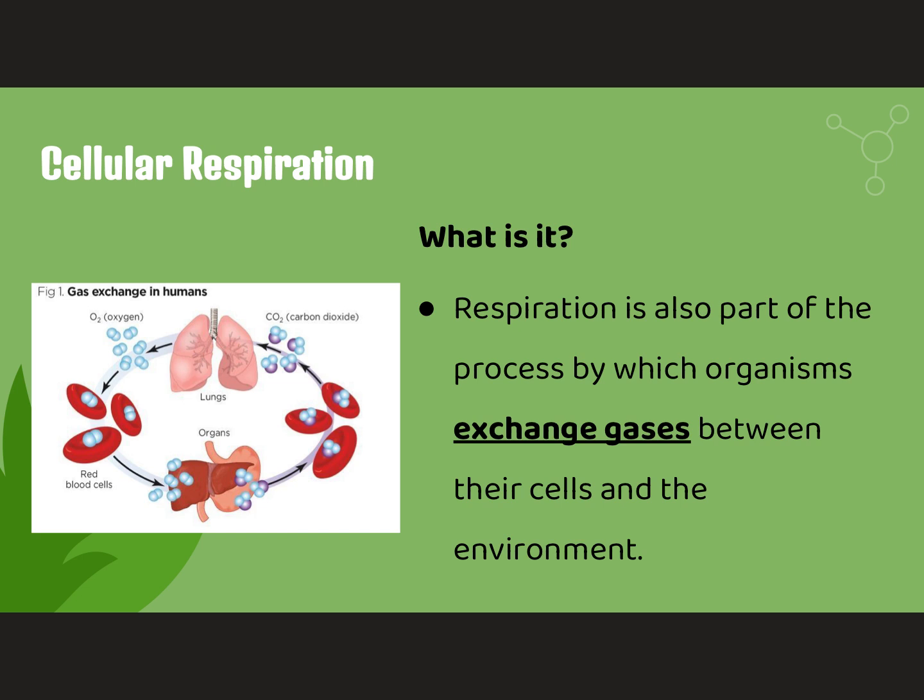Our organs and tissues produce a waste product. That waste product is called carbon dioxide. This carbon dioxide is carried by our red blood cells back to our lungs, where we exhale or breathe out carbon dioxide. This is the process of exchanging gases, intaking oxygen and exhaling or getting rid of carbon dioxide.